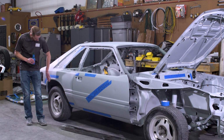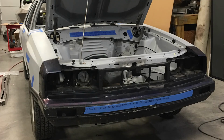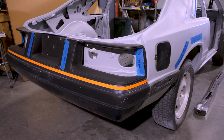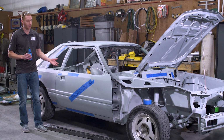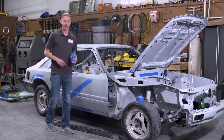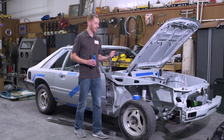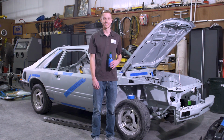Of course, we're gonna have to roll our rear fender lips here to fit the killer wheels we're gonna throw on this car. It is gonna roll to JR's with the front and rear bumpers on it, as well as the subframes we still gotta weld on because the entire underbody of the car is gonna be the same color as the exterior itself. So we got a lot of work to do. We're gonna jump back on this thing, and the next time you guys see Mercury Rising, it'll be rolling out of the trailer at JR's.